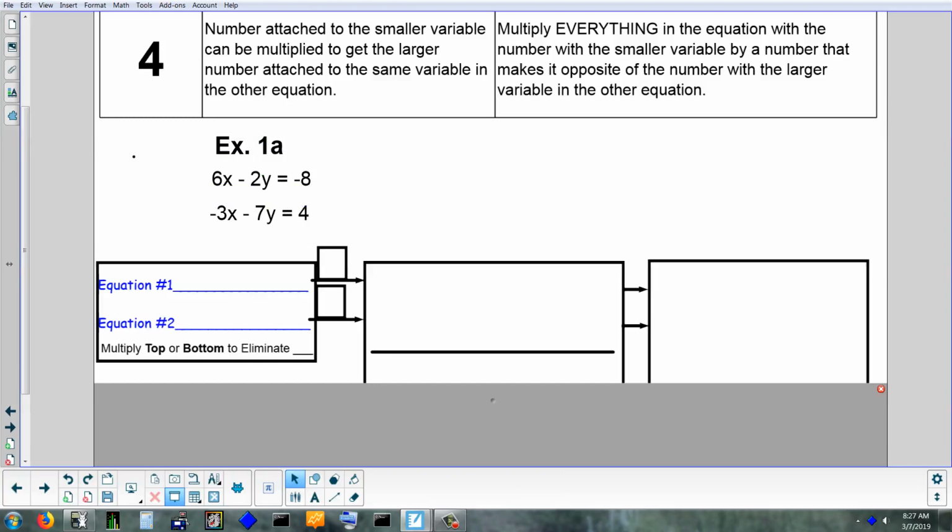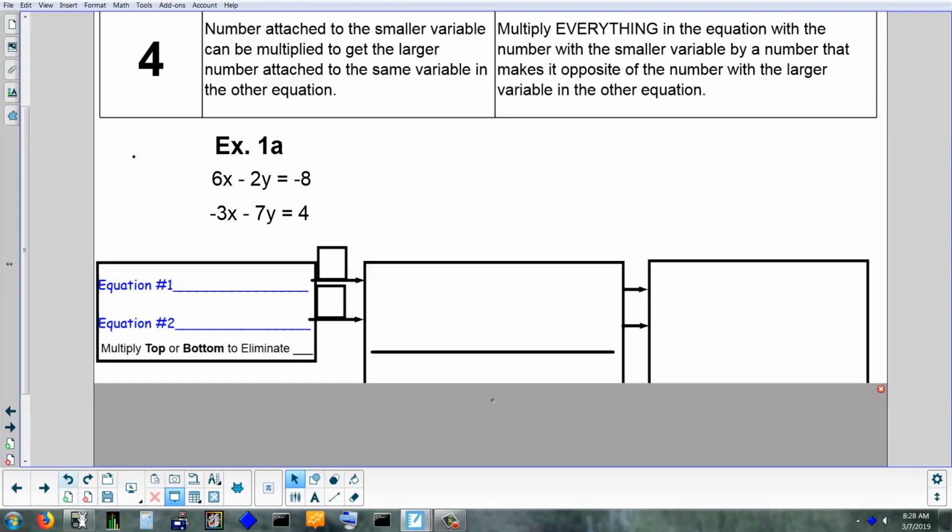So we check the y's. Does 2 times anything give me 7? No. Then forget about the y's. We're not going to deal with those right now. Can I do 3 times something to get 6? Yes. So the goal here is to make those 2 numbers I circled opposites. All right? So let's check if they're lined up. But we know it's a case 4. Is everything lined up the way we want? Yes. We've got the x's, the y's, and the number. So if they're lined up, where do I put them?